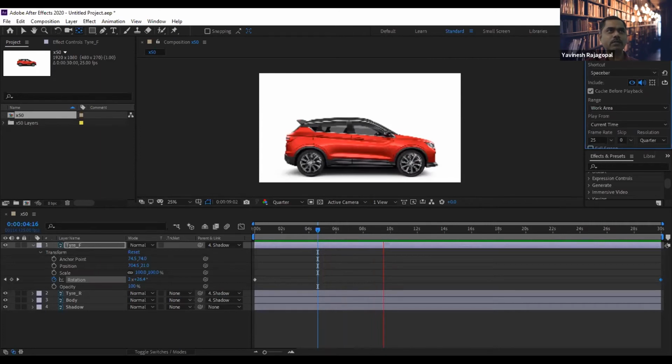I stop first. I want you to go to the first wheel, under Transform, click the stopwatch for rotation at the first frame. Then go to the last frame and put the value here. Try 10x. Don't put 1000x, please. Try 10x, then hit the play button.